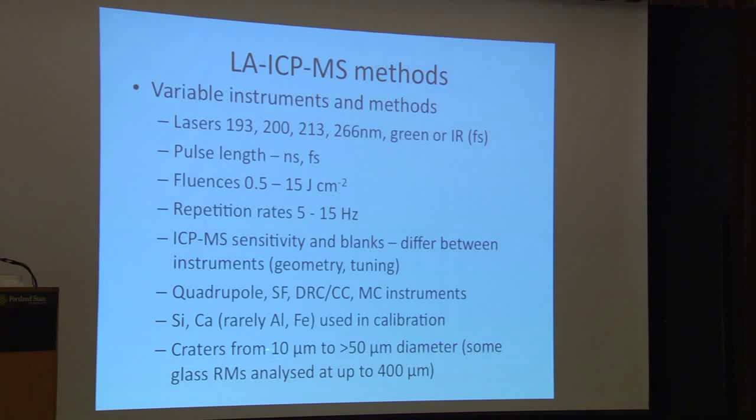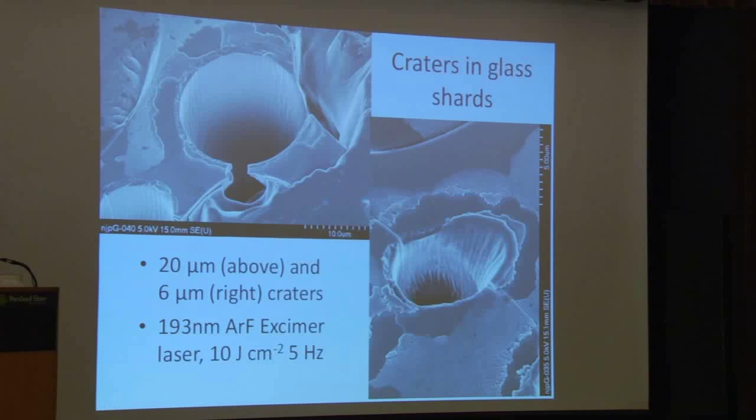So again, possibilities of different calibration strategies. And the craters that people use, the smallest that virtually anybody can detect anything useful is around 10 microns, but we'll go up to about 50 microns in diameter for the ablation craters, although you see some people saying, oh yes, these glasses are beautifully homogeneous. And I saw one paper where somebody analysed things at 400 microns. Well, it's going to be homogeneous at 400 microns, isn't it? The car you parked on that glass shard would fall into the hole. It's that big, you know?